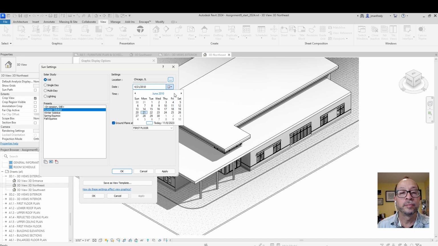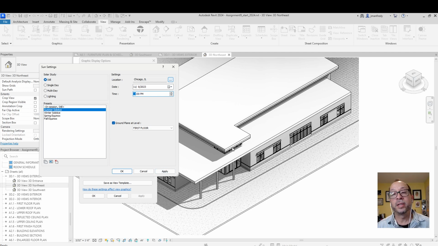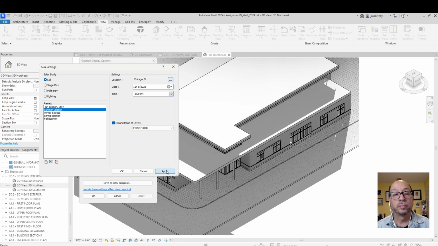Okay, what about the date? This was a long time ago. I'll click on this number and it pans out to the years. Pan out to 2023. And then I can make this today's date. Right, so you've got 11/8. And then I can make it 3 o'clock in the afternoon. And this is where the sun is today on this building at 3 o'clock in the afternoon. If this is facing north, then that's where the sun's at. This building's totally in shade.